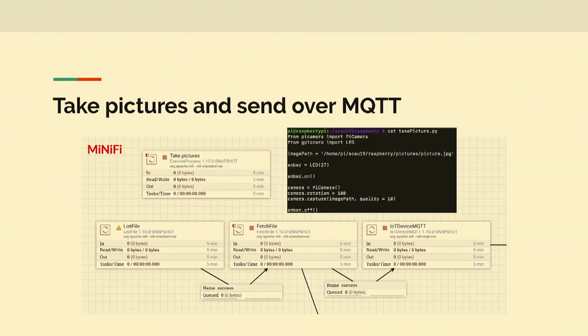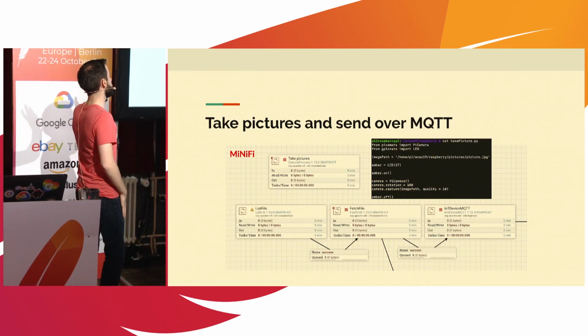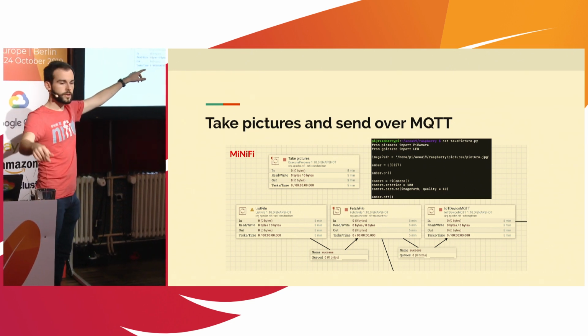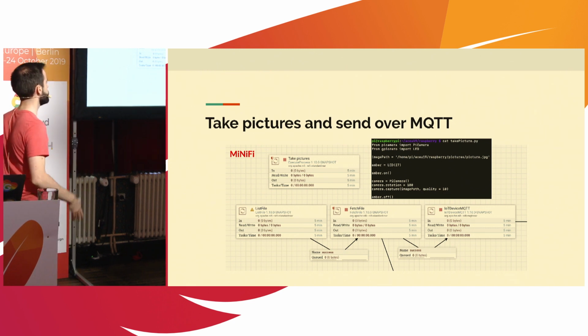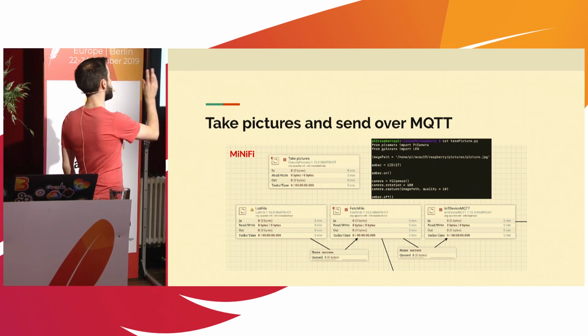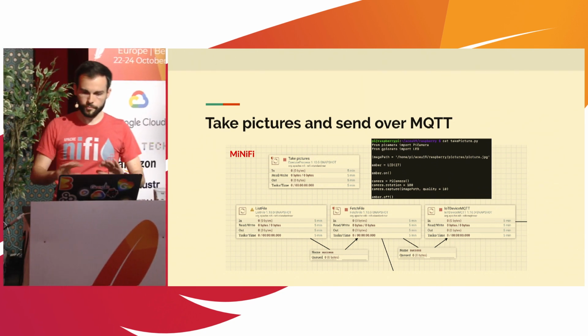So not very important. Then here is a workflow that is actually running on the MiNiFi part. Each time you see a NiFi workflow, I'm specifying on the top where it is running. So this one is on MiNiFi. Very easily, I'm telling the Pi camera to take pictures with the code over there. Nothing fancy, very basic stuff. I'm taking the files and sending the pictures through MQTT. That's it.